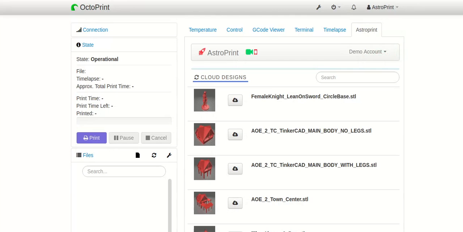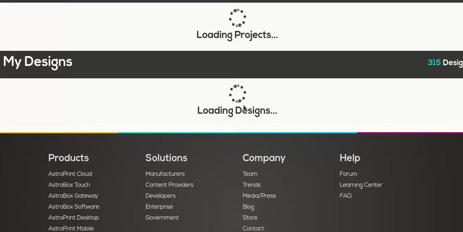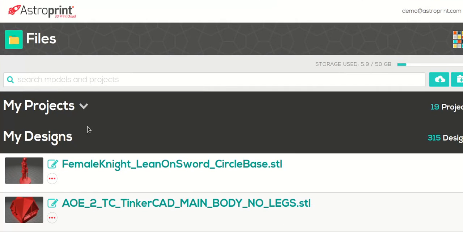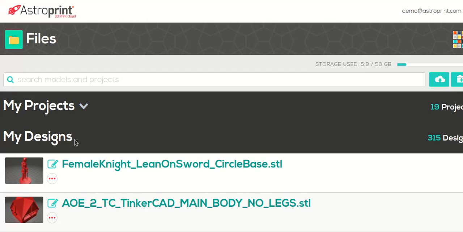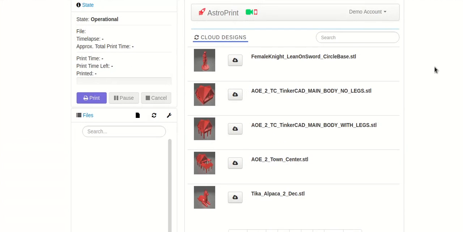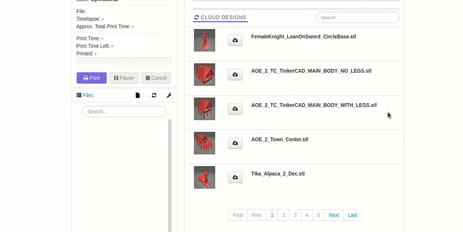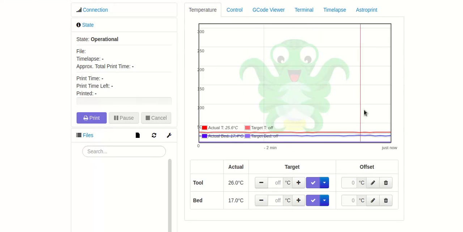Now, once you go to the tab, it'll basically load all your files from your file manager. And quick side note, all these files are in sync with all the devices or all the apps within the AstroPrint ecosystem. So it doesn't matter what device or what app you're using to access our platform, you'll always get the most up-to-date, the same exact synchronized version of the files. Anyway, so we come here, you see the cloud designs here. Now, since we're in the local OctoPi, you can always download the STL files if you wanted to, but that kind of defeats the entire purpose of this plugin.